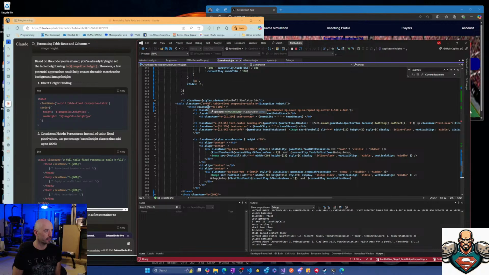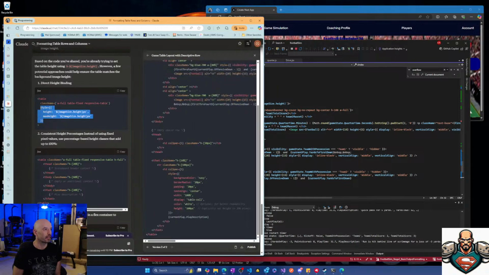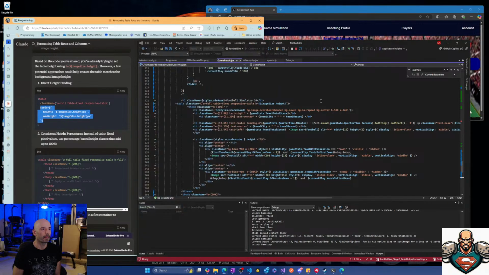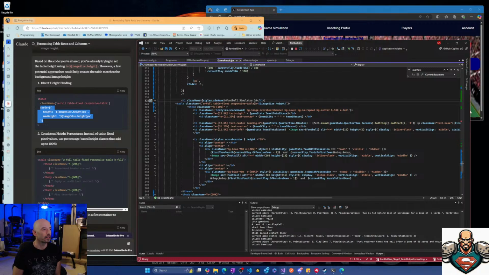Alright, so we've already got W full, table fixed, responsive table. Alright, so that doesn't quite do what I want, because then there's style. So it's putting in a style here that I don't have for my table. And probably since it's doing that, I don't need to do what it is doing.